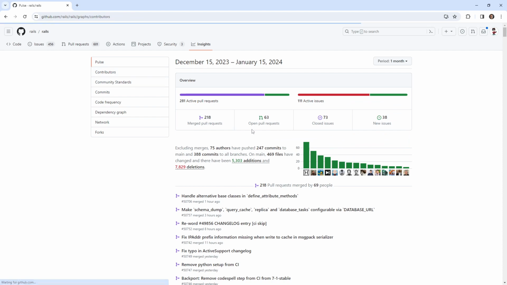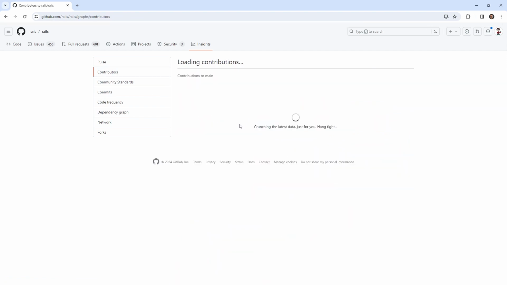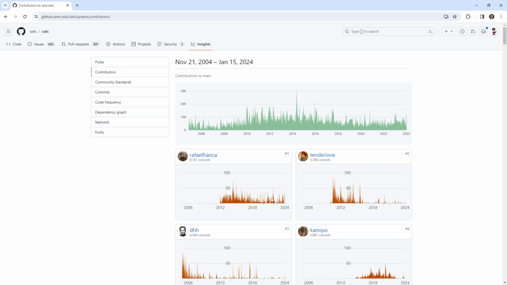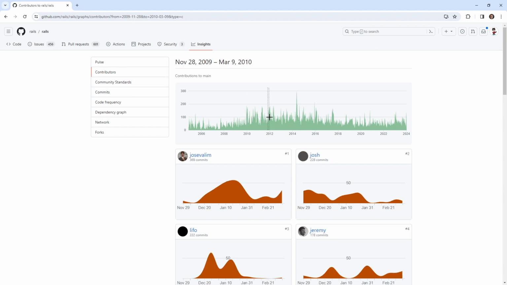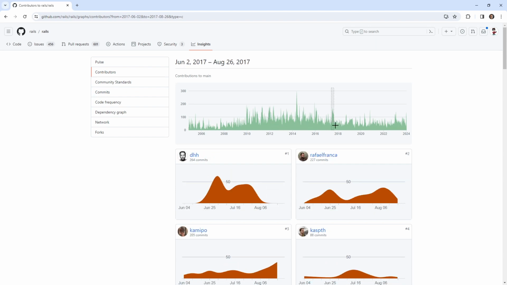Let's move on. So we have contributors. These are people that are contributing code. And so it shows kind of a histogram, or ticker tape or whatever you want to call it, of the amount of commits that they are committing. So we have a good idea there. And this is for everybody across the top. So in 2014, you can see a lot of stuff was happening. Probably a major refactor was occurring, and that's probably why that's so huge there. Probably, again, other peaks where you're seeing very large things is they're preparing for new versions of Ruby on Rails.